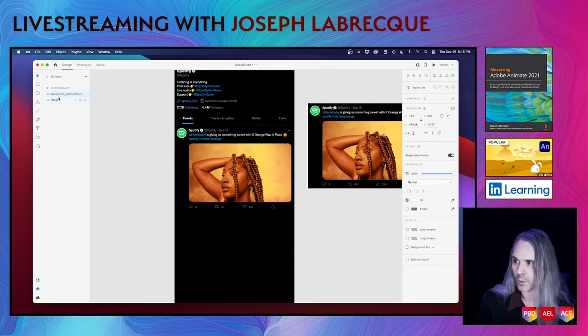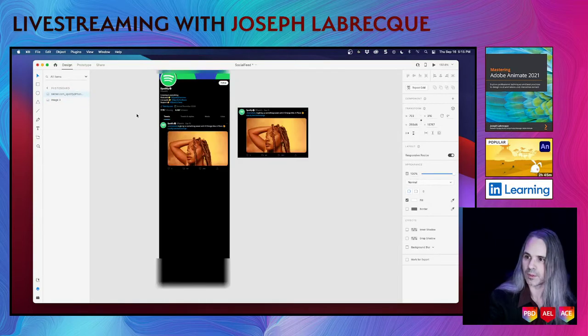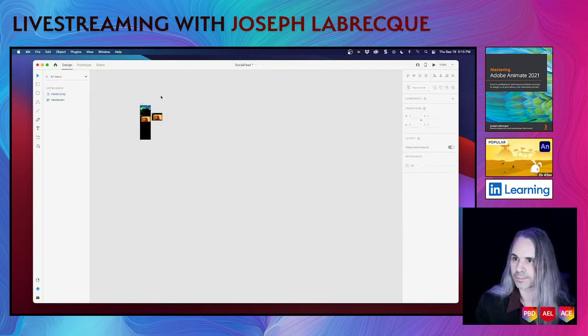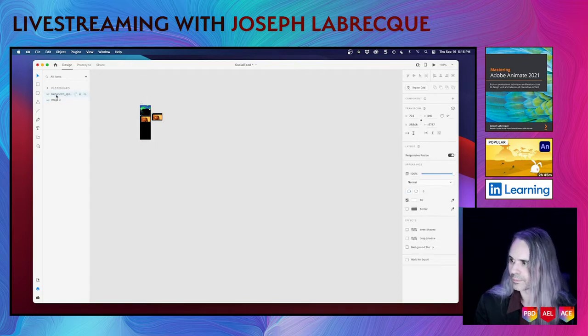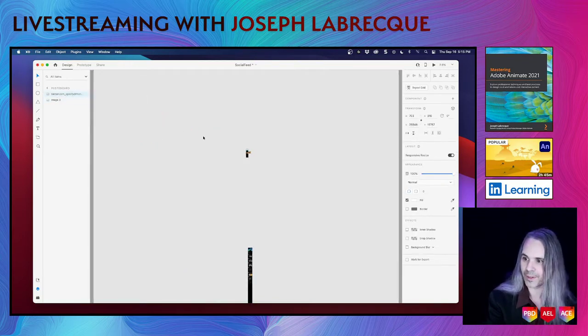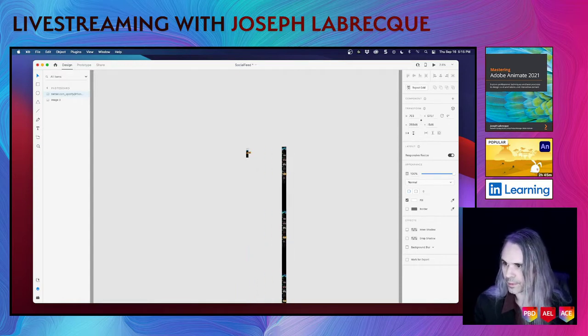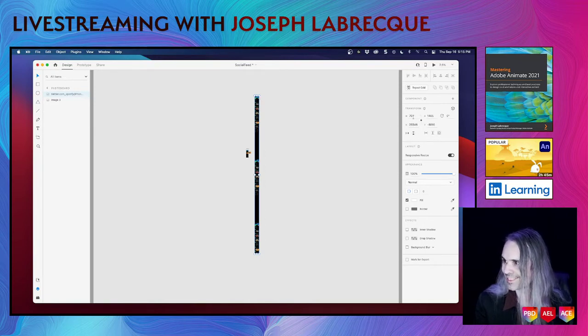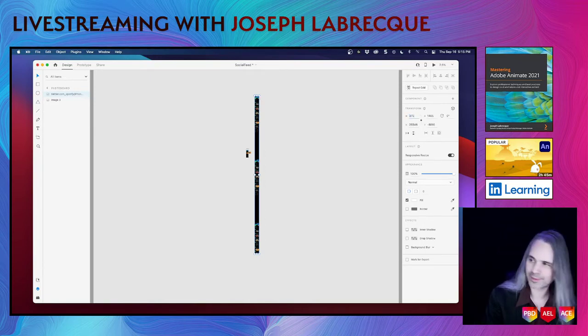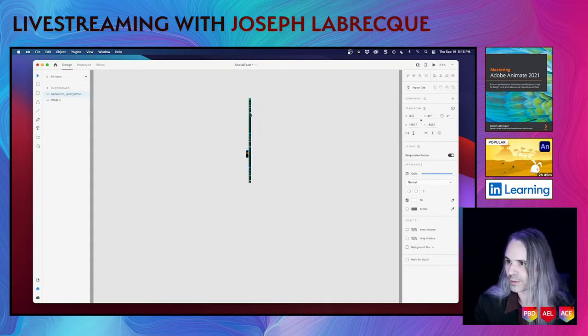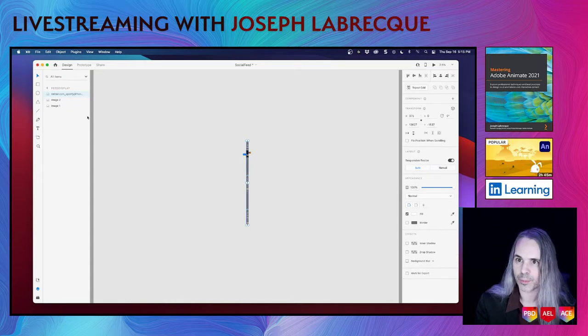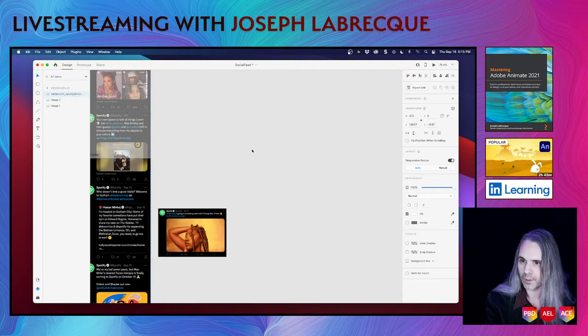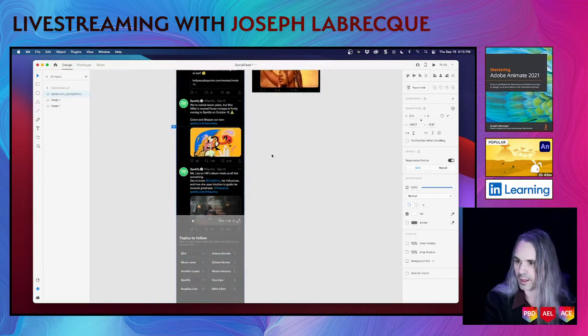Oops. Twitter, come. Now, where did it go? I lost it. Oh, there it is, way down at the bottom. Oh my gosh. It might be so big that... Let's change the width to 375. And we'll just drag it onto our artboard there. Yeah, so it's inside of the feed display artboard now. And if we look, yeah, I mean, pretty much perfect.